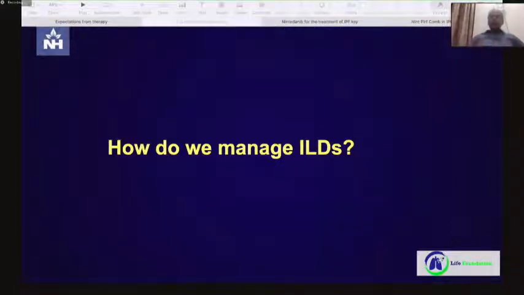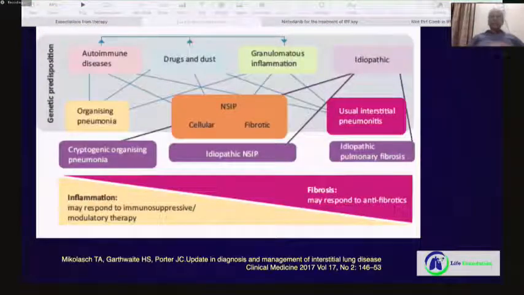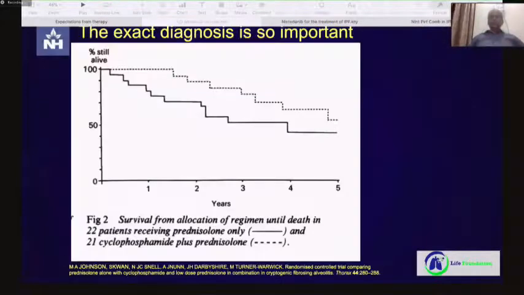And why do I come with this? I come because we say, how do we manage ILDs? And that's the most important question after you've made a diagnosis of ILDs. And again, as I said, you go back to this question of, are you dealing with something which is more inflammation or something which is more fibrosis? But the exact diagnosis is very important.